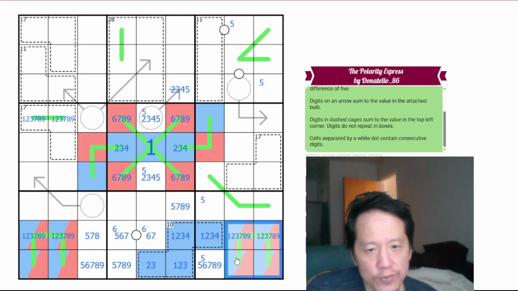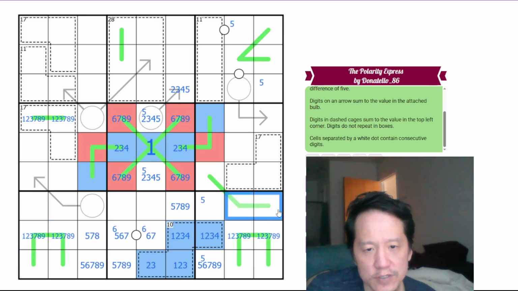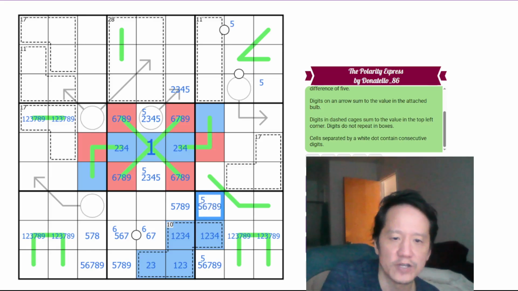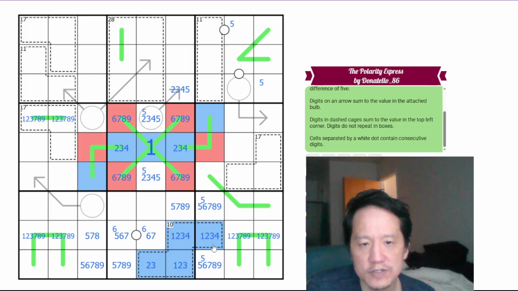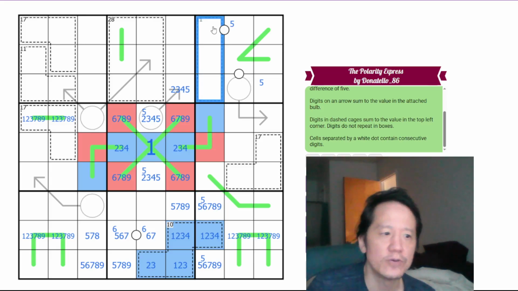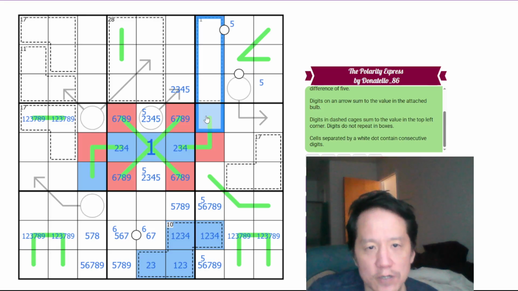So we have 3. Okay, these are low. So one of these is low and one of these is high. So similar to here, we have a low and a high each in each of these cells. So we have 3 lows now in this box, and this is a 4th low, which means this is also 5, 6, 7, 8, or 9. So one of these is high. How many highs can you have in this cage?